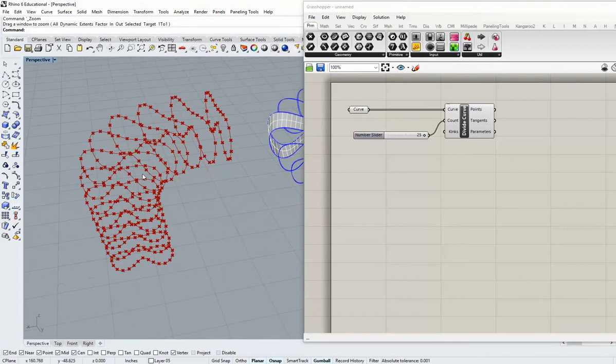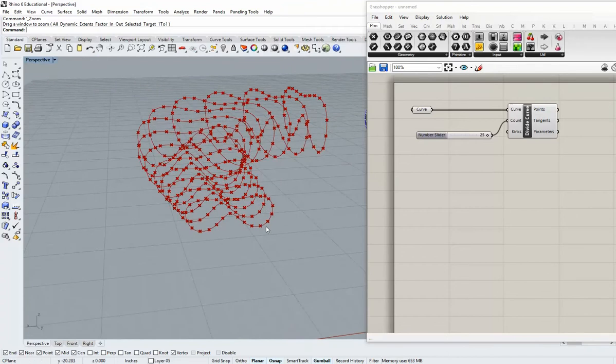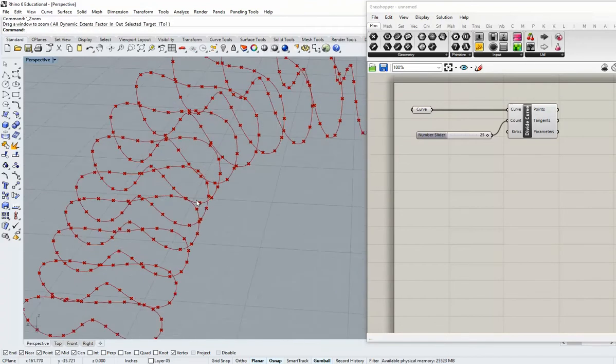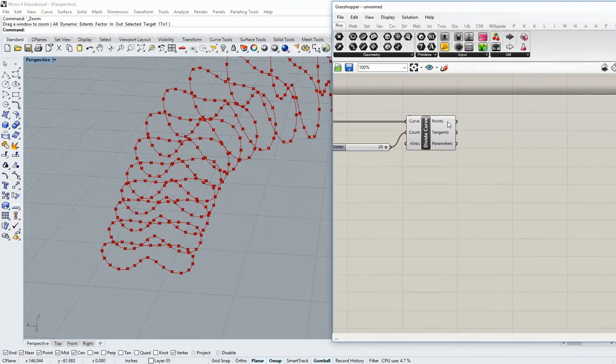Let me get a nice zoom on that somehow here. Okay, I guess that's all right. And these divisions, I think, are the same as what we saw before, right? And now if we take a look at what's coming out of here, the data set that's coming out is the points, and you can see how it's organized. So on the left, that's representing each one of the curves separately, and on the right, n equals 25 equals how many points you have on each one of those curves. And it's dividing all this data for you so that it's basically segmenting or partitioning the point data to be specific to each curve so it knows where they are. That's helpful in the next step, which is to connect the dots.